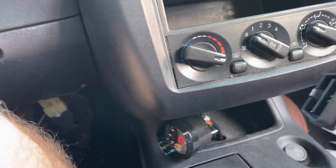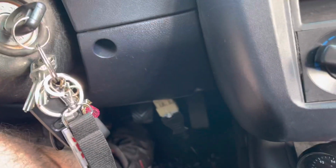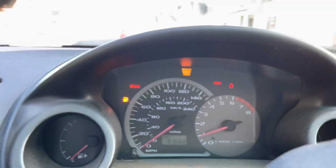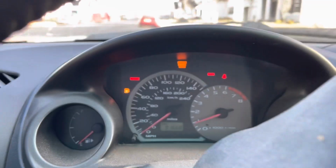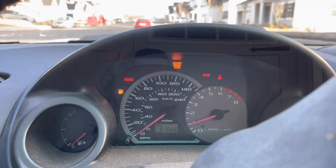All right guys, and here's proof I've been working on this car. Here's the tuning cables. It's the Tactrix 2.0 cable, I'm pretty sure. Got the wideband in here. All this stuff down here. Like, I've been working on this car. Look, it's even plugged in, but I've been unsuccessful and it got cold out. So, check engine light's still on, along with the gas light, brake, seatbelt, everything. So, yeah, we're getting there, guys. It'll get inspected one day, but that day will not be today.